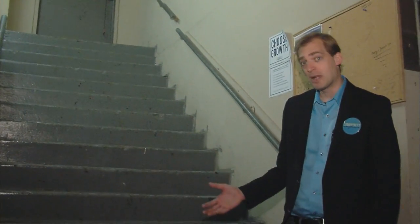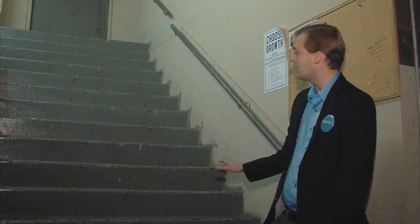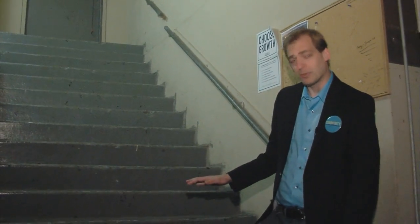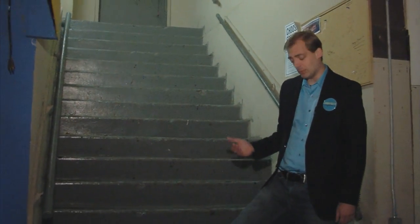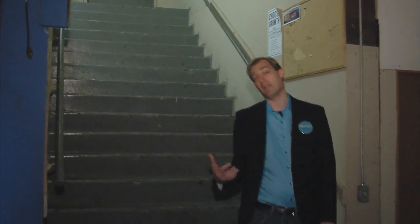This stairway is another obstacle that we face. You can see that it's very steep. The cement stairs are really going to bite you. This is one of the main areas that people that are doing shows have to get things down to the dressing rooms. All of the costumes, some of the props, things that aren't necessarily used on stage first but happen in the dressing rooms, all need to come down this steep stairwell. That can make life pretty difficult.